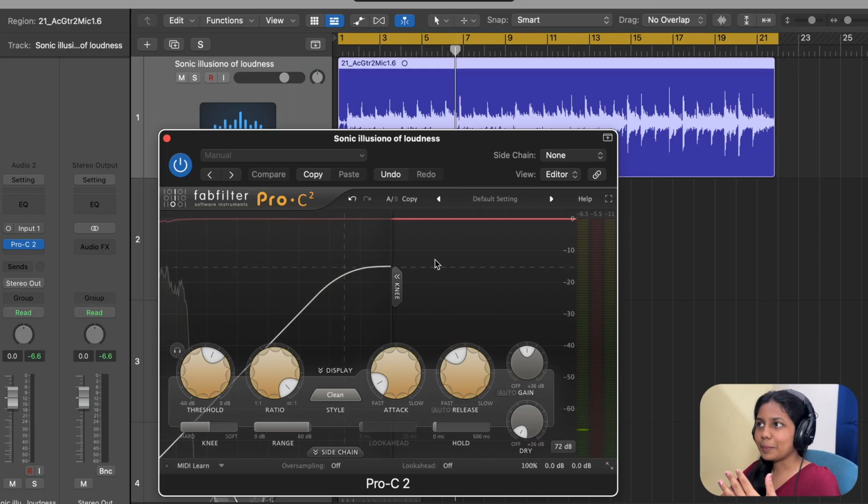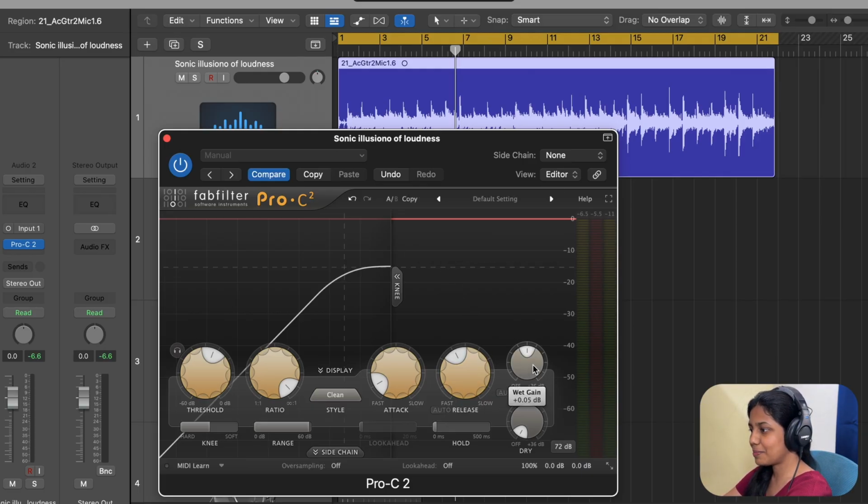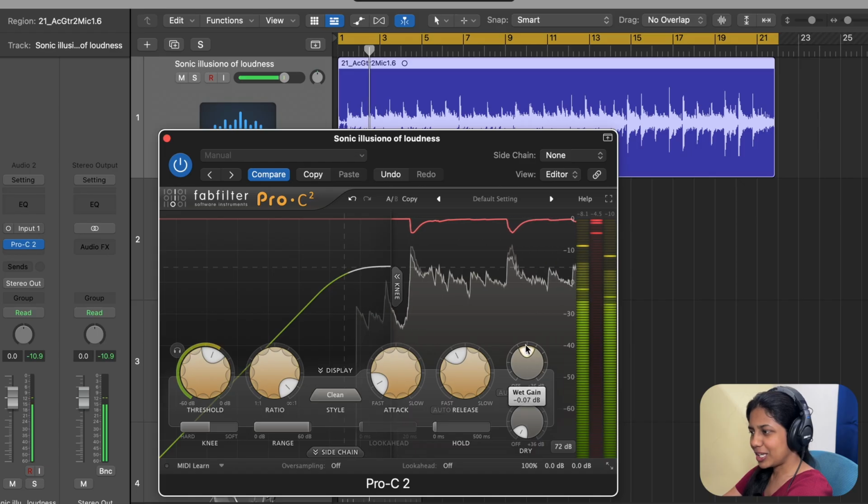So that's done. But you should understand that we add a plugin not to change the volume level before and after. In this case, my target is to reduce the peaks while raising the average level. I don't want a big dynamic difference between the loudest and the softest section of the track. So after I do compression, I need to add an overall volume through the plugin. So I'll push this up and I'm going to keep an average value based on how much it's getting reduced. 2 dB.